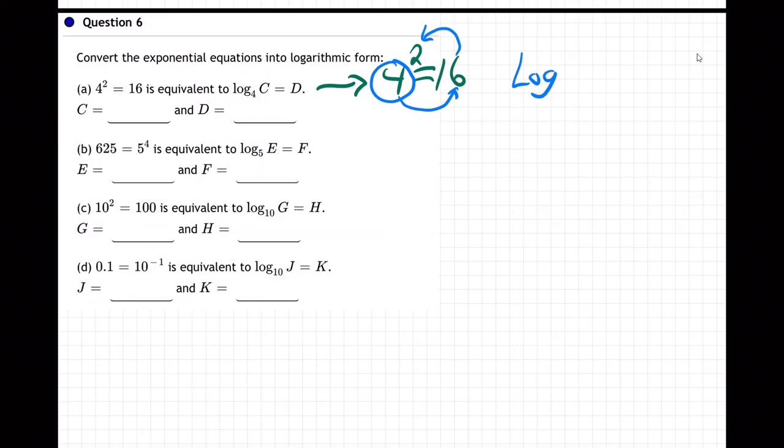So whenever you do the swish, you change from no log to log or log to no log, and you basically reverse the log situation. So it's going to become log, and that four is going to be lowered down. Why? Because it's the base. Bases are lowered down, and then we'll come to 16, and then the two. See how we did that? Four, 16, two. Four, 16, two.